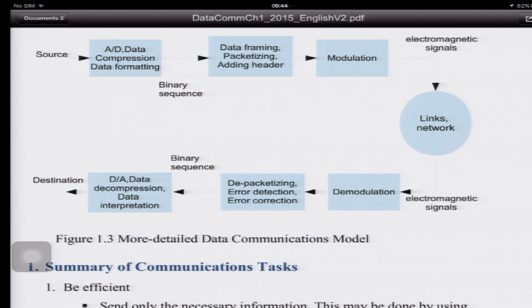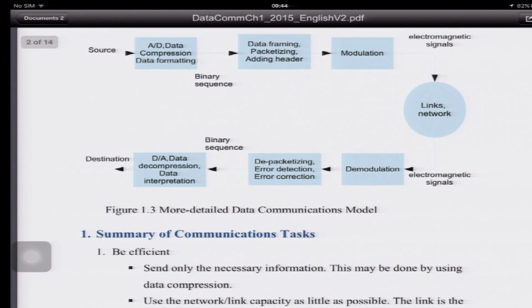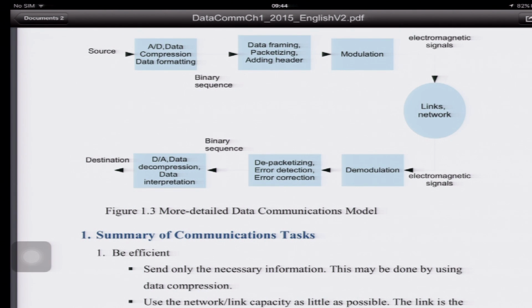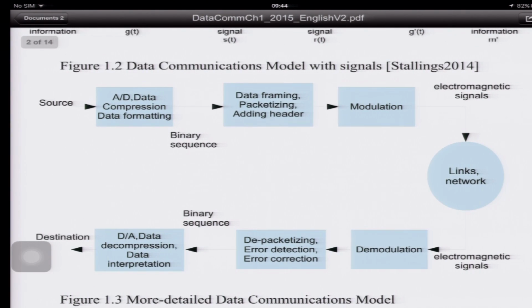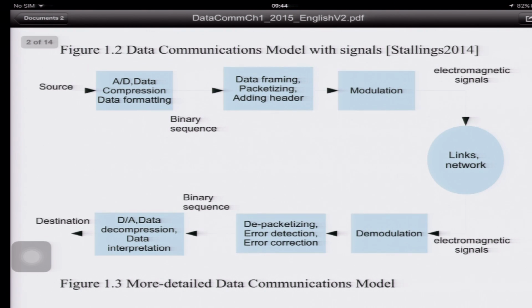Anyway, when you receive the electromagnetic signal, it goes to the demodulator. Again, demodulation is the action. You can notice that whatever you do at the transmitter, the upper box here, you have to reverse at the receiver, the lower box here. So if you do modulation at the transmitter, you have to demodulate at the receiver. If you do framing or packetizing, you have to do depacketizing. Depacketizing means that you take the data back.